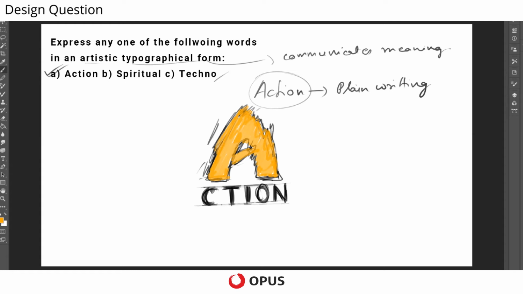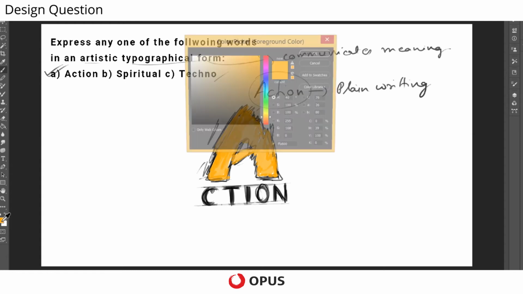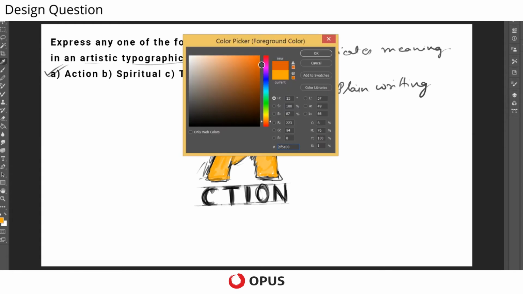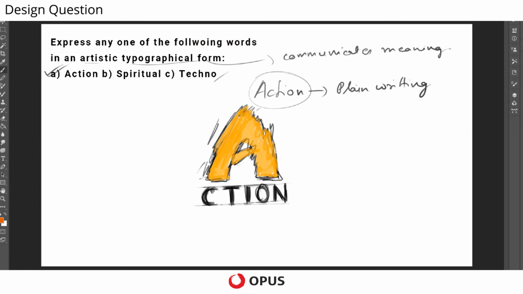Alright, it all starts with the sketch. Then slowly you can add certain other textures and color effects only to give that effect of meaning of the entire word.